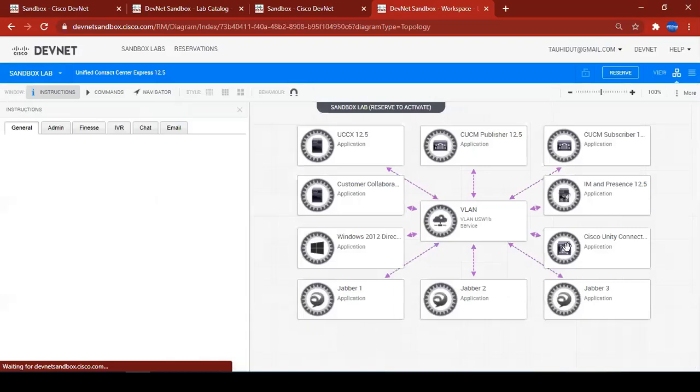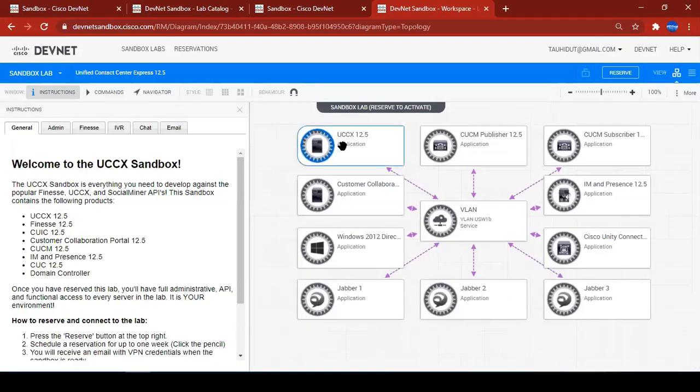So here is the topology, which says UCCX 12.5, and then you have your CUCM publisher with 12.5 version, CUCM subscriber.